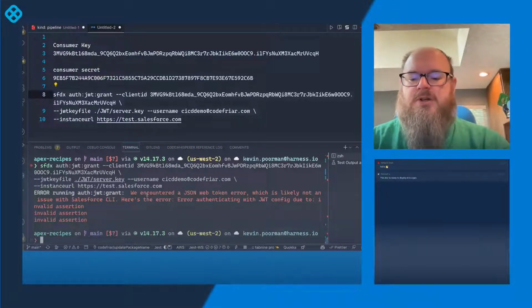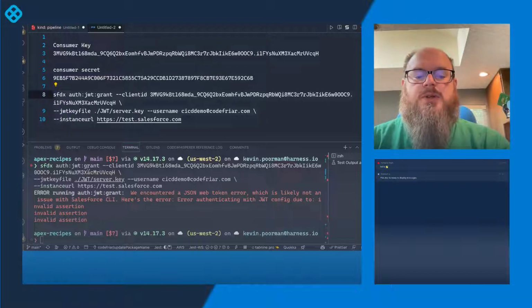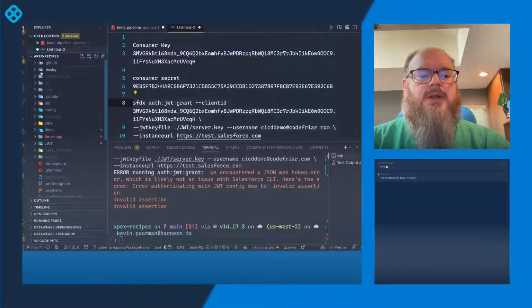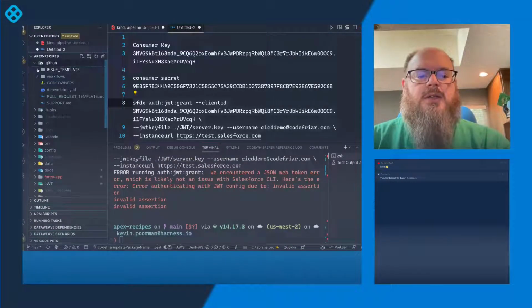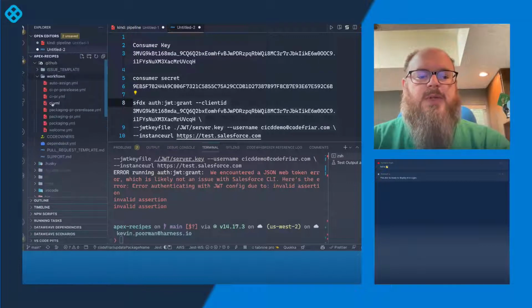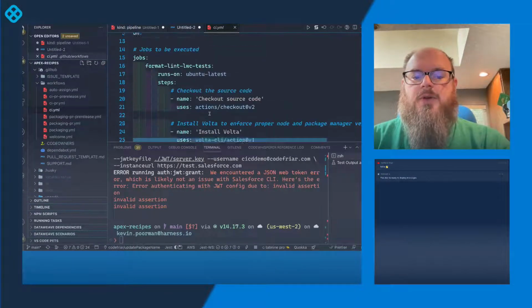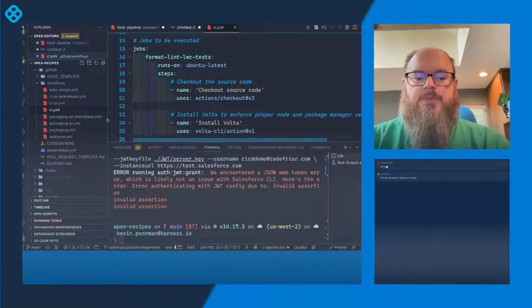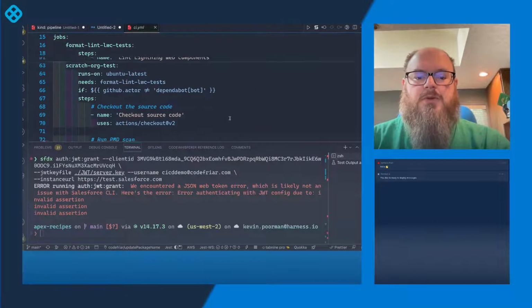JSON web token error. All right. Grant, which is what we did. So what we're going to do is we're going to look at how they're doing it in the GitHub repository and the GitHub actions that they've got set up. And we're going to go in here and look at the scratch org test.